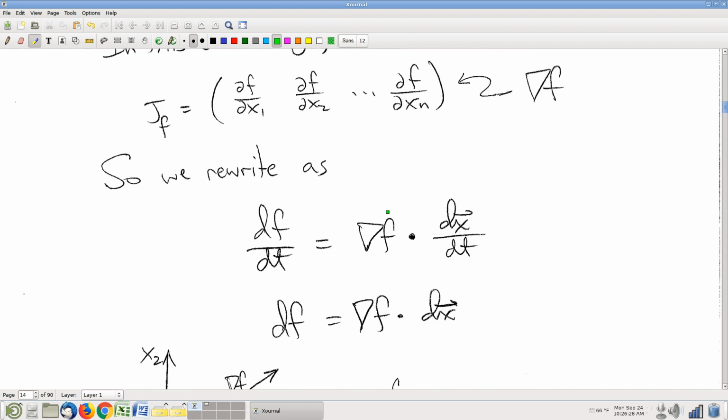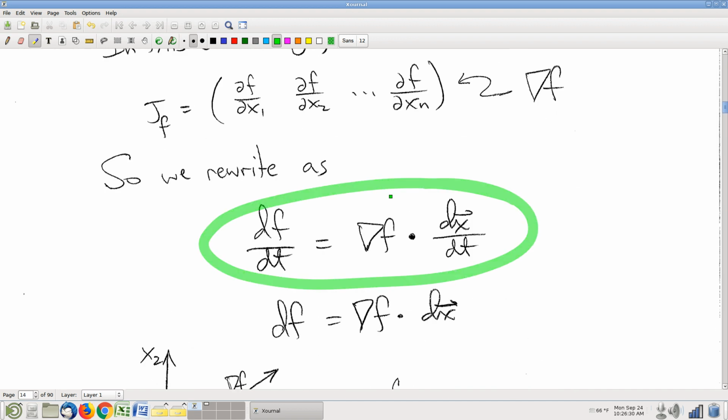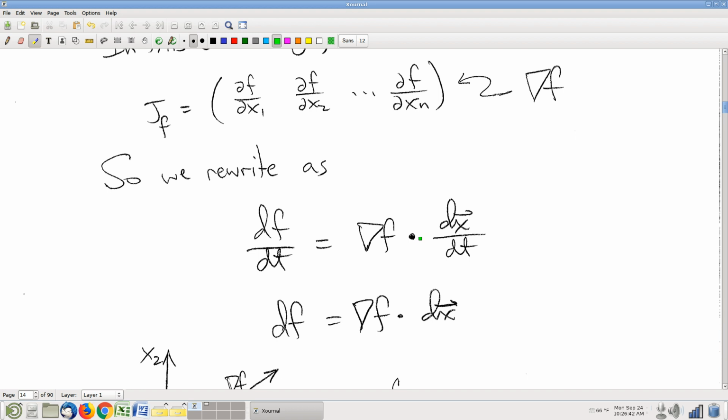This formula allows us to interpret rate of change of the function with respect to time. If you want to compute rate of change of the function with respect to time, there you go. Right? Dot product, the gradient with your velocity vector. Maybe you're driving along the road, right? And you want to know, okay, as I'm driving along the road, how fast is my altitude changing? How many feet of altitude am I gaining per unit time? Reasonable question, right? Your own personal experience.